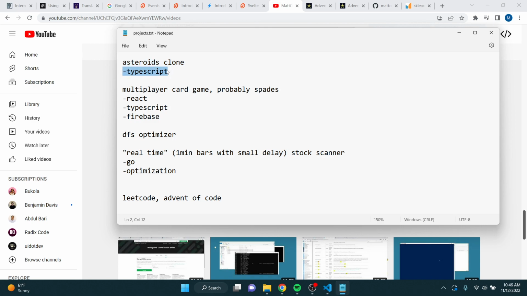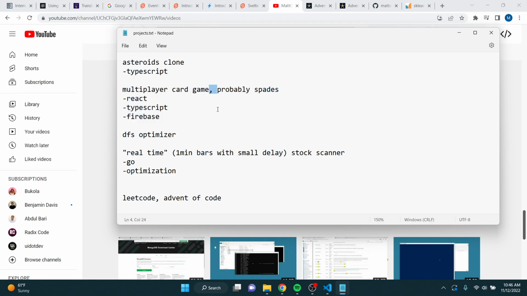I had already used TypeScript for this one, so I'll just continue using TypeScript. Maybe I'll use it a little bit better in the future, when I start working on it, because I'm more familiar with it, we'll see. So that's just going to be plain TypeScript. That's it. That's JavaScript, TypeScript, nothing else. And HTML5 canvas.